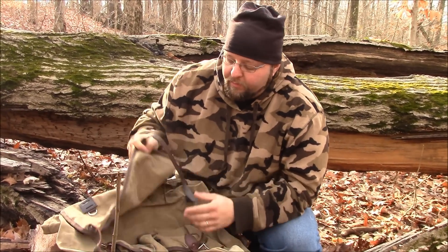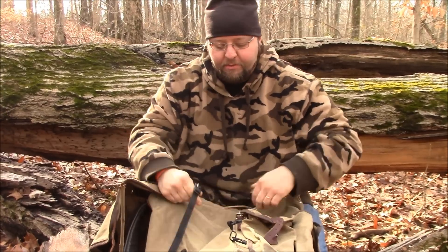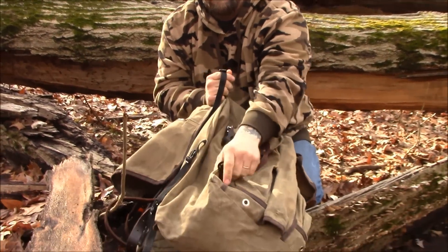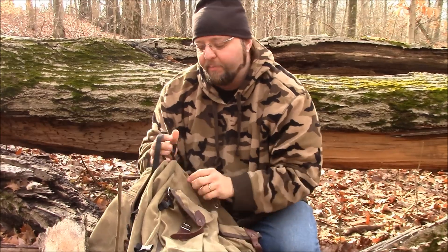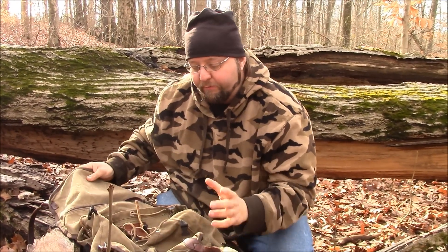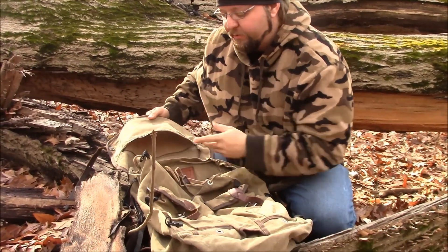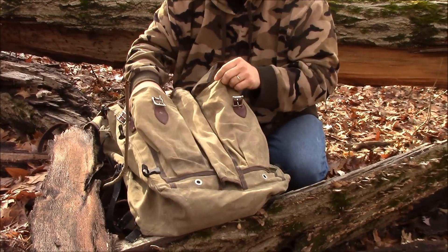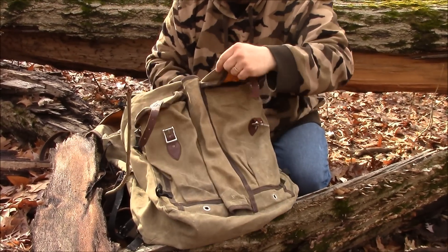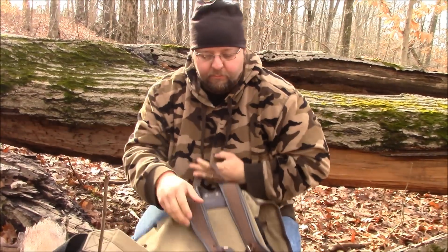It's a very nice pack. It's got an axe sleeve and a very big dump pouch. It's also got retention straps on the side that pull the pack in, so even if you have a limited amount of gear you can adjust how big the pack is — or it can be very big. You have to be careful though — you can overload it and turn it into a very heavy pack quickly. It's got a top sleeve zipper compartment so when the pack is open nothing falls out. It's got two front pouches that are really convenient, with all leather and steel buckling, and behind the pouches are secondary pouches. There is also an axe sleeve, and all of this is leather and steel construction.